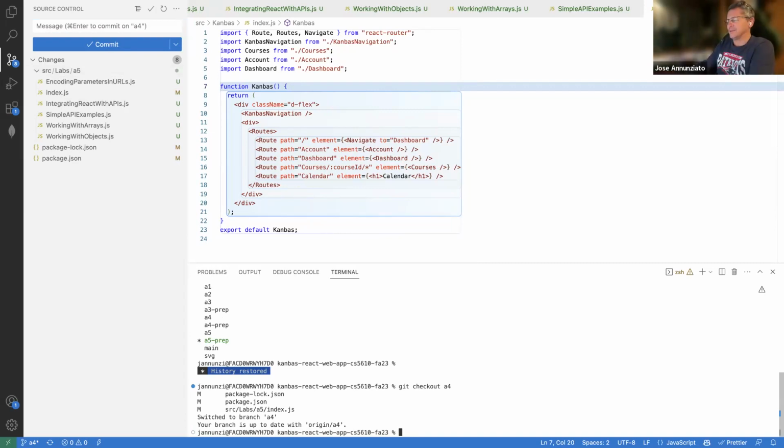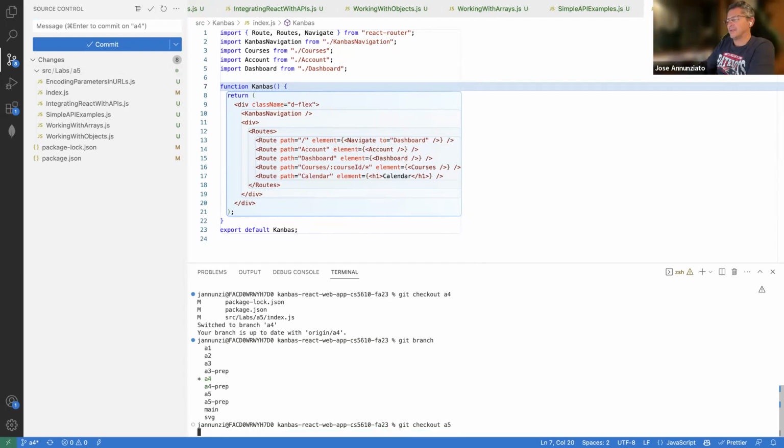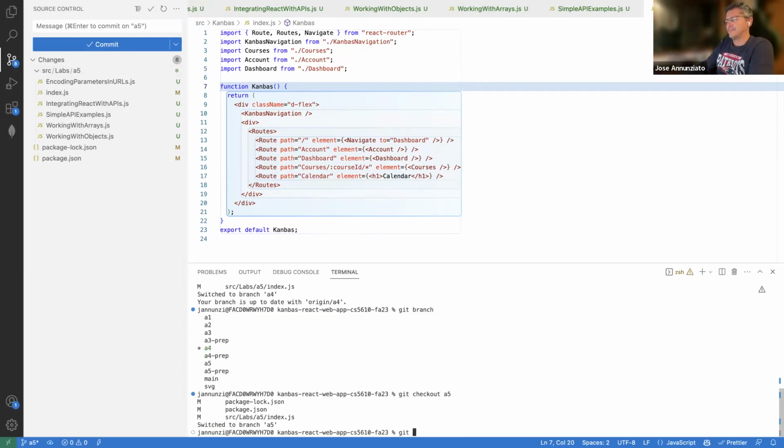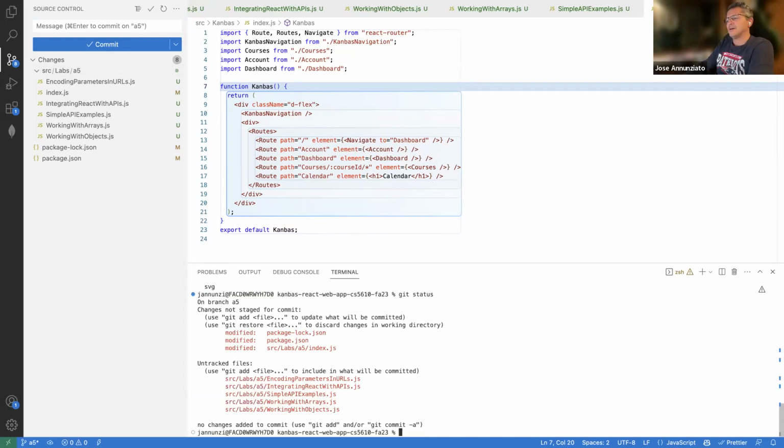So let's see. Let me get branch. I think we're in A5. Git status. So I'm just going to add that to A5, and I'm going to rename the branch. We'll call it A5 temp.